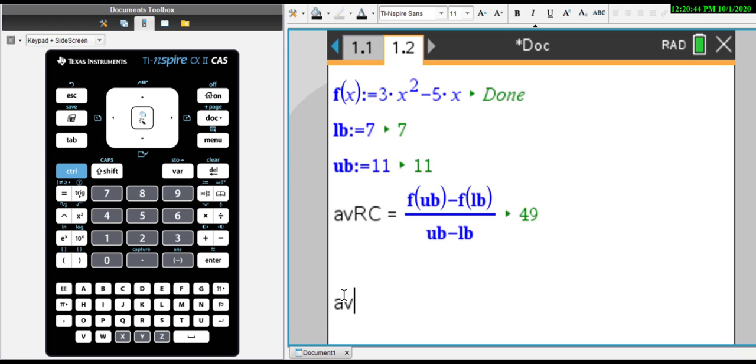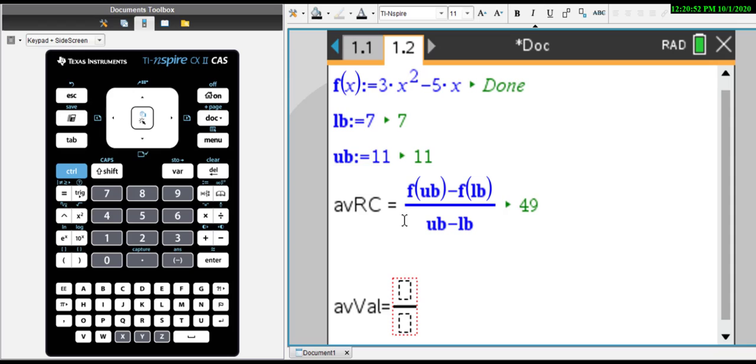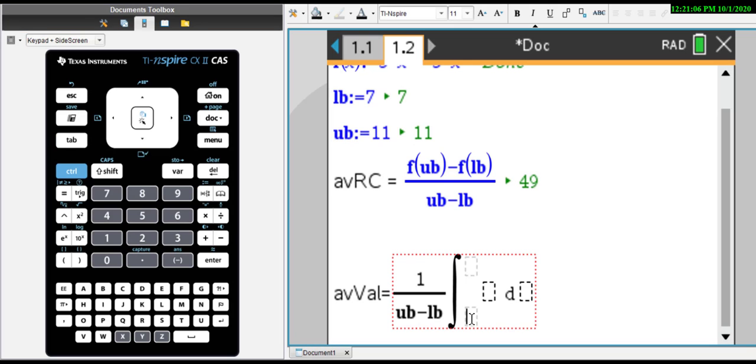Let's go and define a rule for average value of a function. Now, obviously, average value also is an area bound by the curve and the x-axis on a given interval. So the interval for me is upper bound minus the lower bound, and I'm going to use the integral template to get the actual area bound by the curve within the upper bound and lower bound.